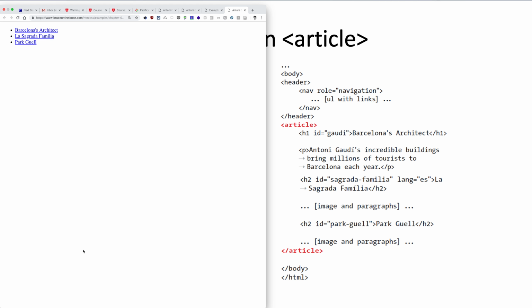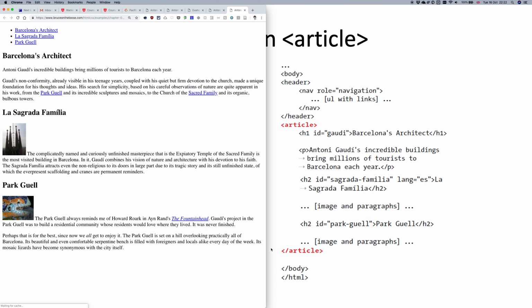If we look at the actual code, it looks something like this. You have the header section with the navigation links, and you have your article, which essentially is all the text, images, and headings on the page.